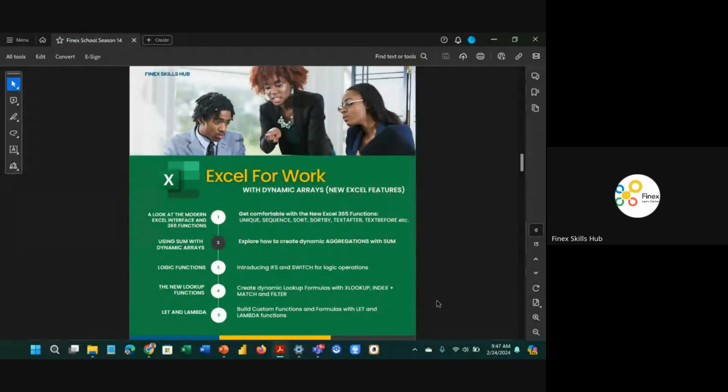What we want to do in the next 10 to 15 minutes is to give you a taste of what these topics are. So we are going to learn Excel for work. Why do we call it Excel for work? Because beyond the concept, the case studies that we are going to use are practical case studies. Okay, so the examples that Freddy is going to use are all sourced from corporate space, nothing that is abstract or fictional, right?